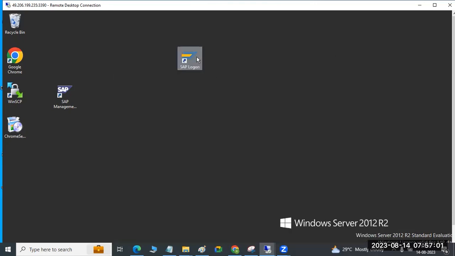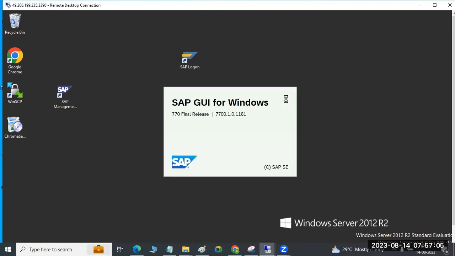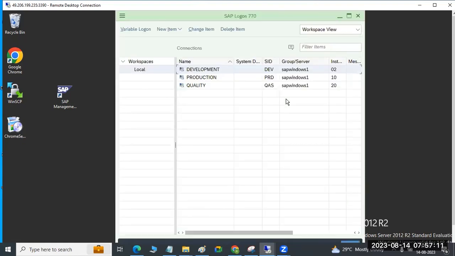Close it. Open it. Every time you need to close the logon pad and open it. Now my logon pad is back to my previous changes, right? Like that you can create it. Okay, just to practice it, background jobs and connecting through groups and everything, so that tomorrow we'll go with the next one. So logon groups, SMLG is very important there. Okay.